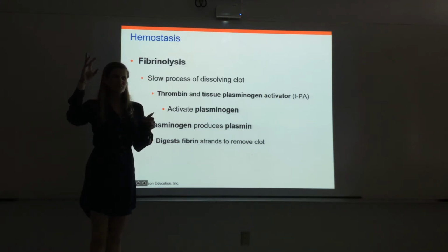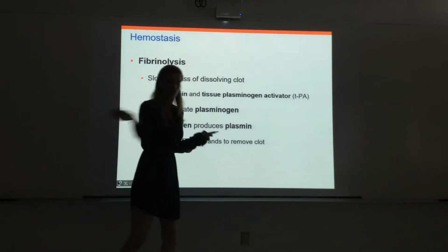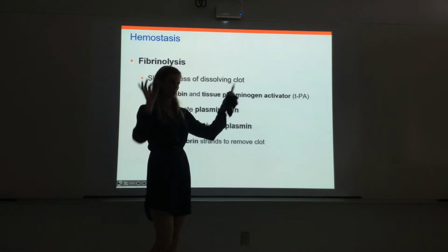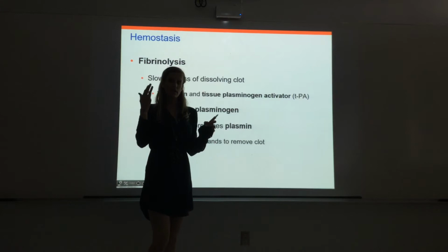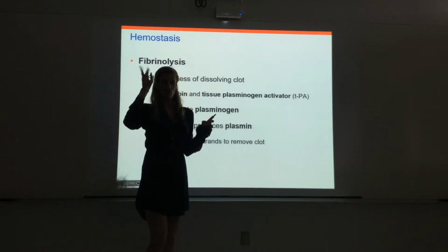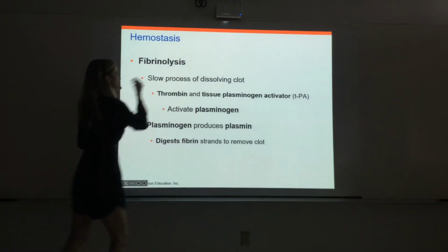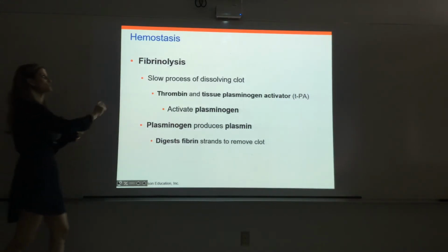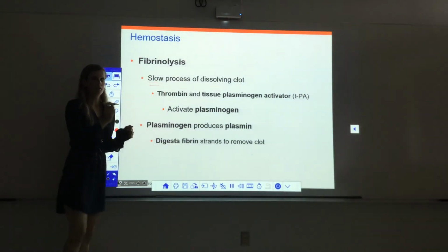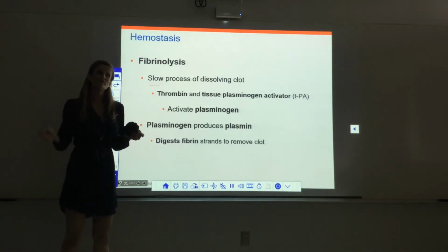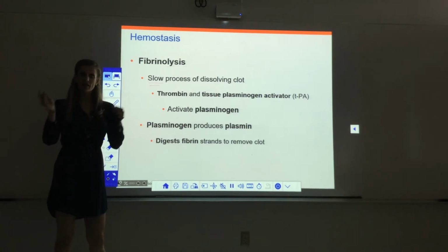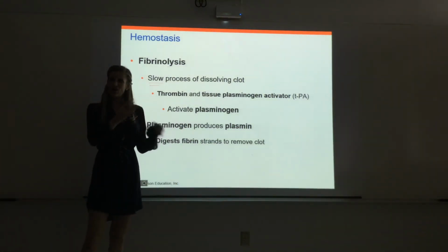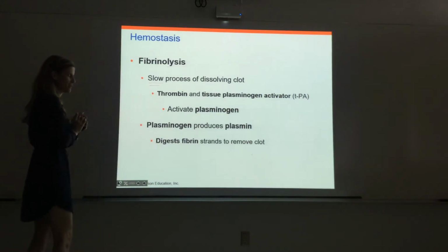Once it gets old, it'll start to detach and break apart, and if it goes free through the vessels, it can get clogged places and cause problems, and it blocks vessels. So after we don't need that clot anymore, we want to digest it. We want to break it apart. That's the process of fibrinolysis. Okay, this is a relatively slow process. The chemical reactions that are involved take longer. The breaking down of the fibrin takes longer. That's on purpose. That gives us time for the vessel to actually heal before the clot gets broken up.